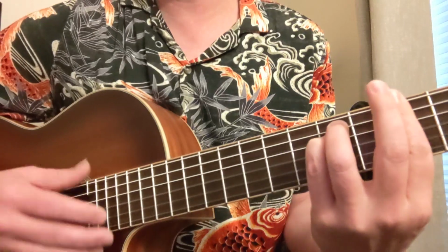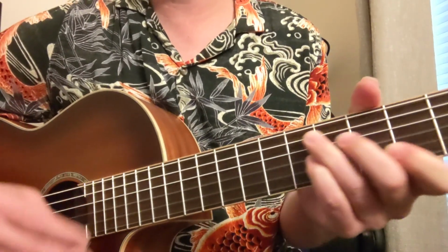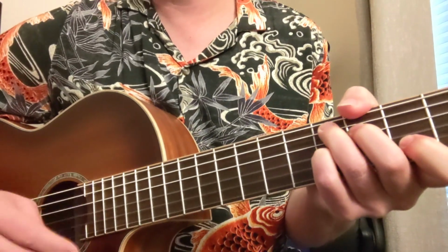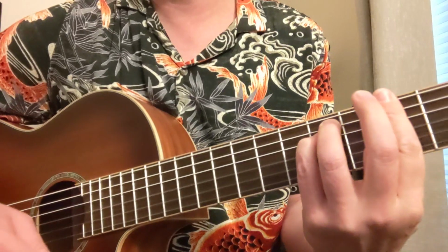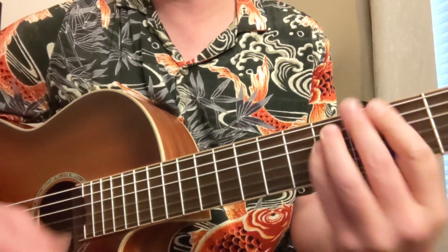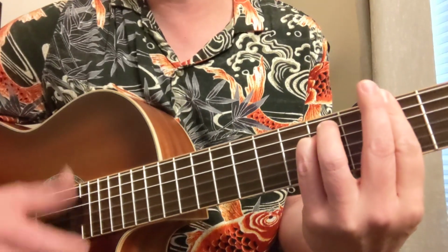E flat dominant 7. Dominant 7, and then G minor the rest of the way through. Okay, last time through, I'm gonna show you a cool little jazzy chord trick on the C minor chord.